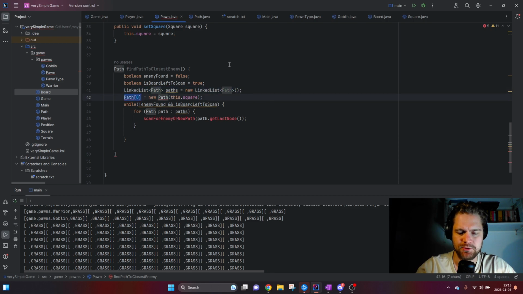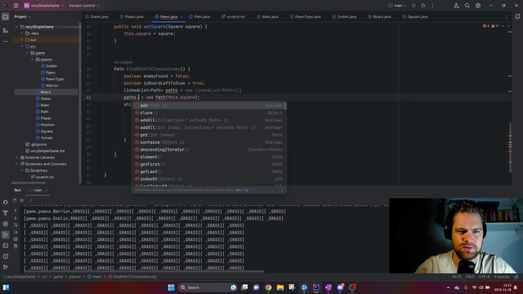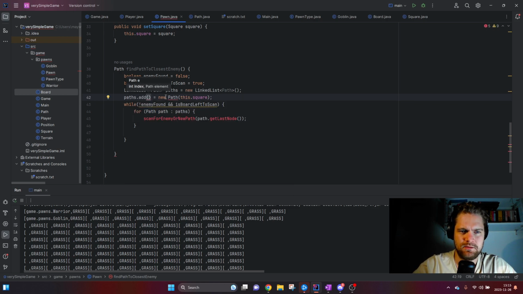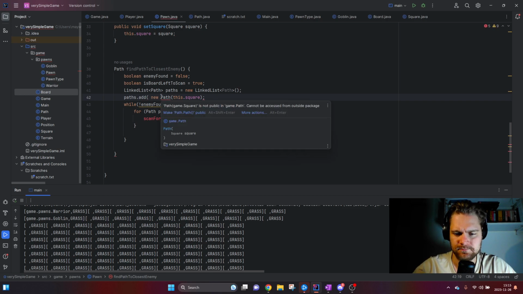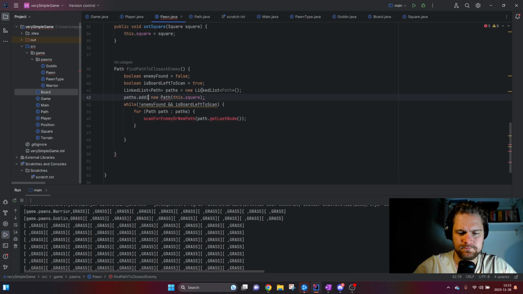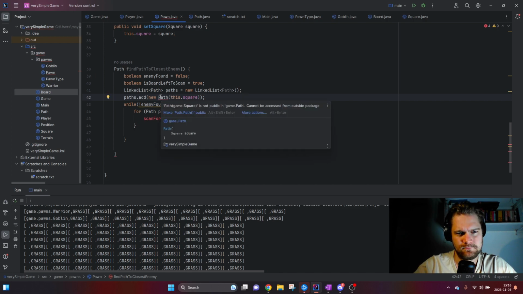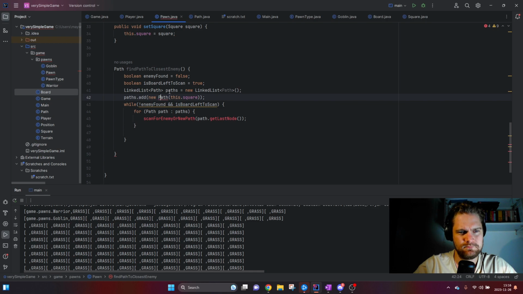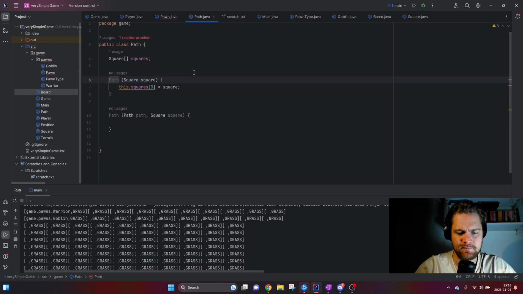And now we can do, hopefully, paths dot add. It's not public.